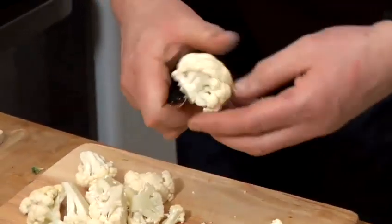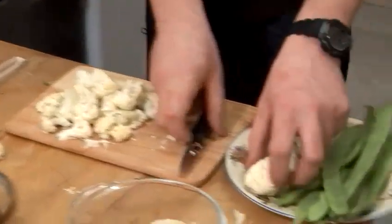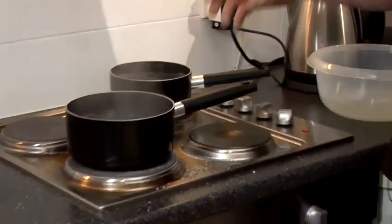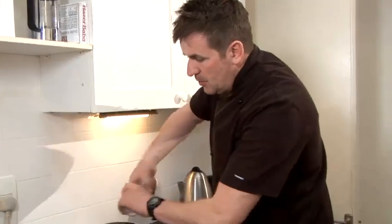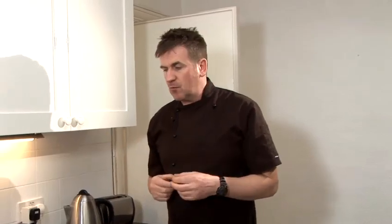As we speak, we've got our pan of boiling water. I've added some salt in there to raise the temperature of the water. So, my water's come to the boil. I've got my cold water ready to stop the cauliflower from cooking. Add in my salt. This raises the temperature of the water, makes it more ferocious.